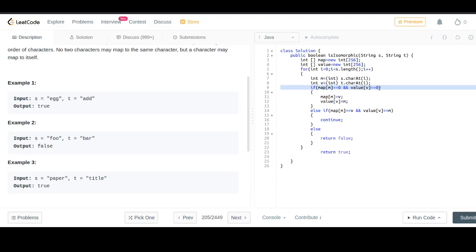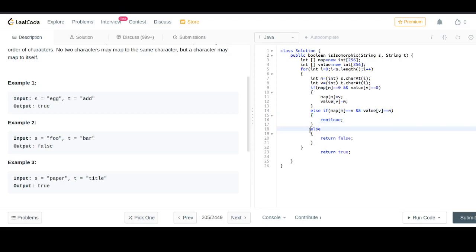If they are set to 0, that means that character didn't exist earlier for the initial case, so we are going to add that character to the arrays. So we have added that character to map as well as to value. Okay, and if we visited again, let's say for g ASCII value it was d, and then again we visited g, then we got d, that means that this condition is successful, and we will just continue with the next iteration.